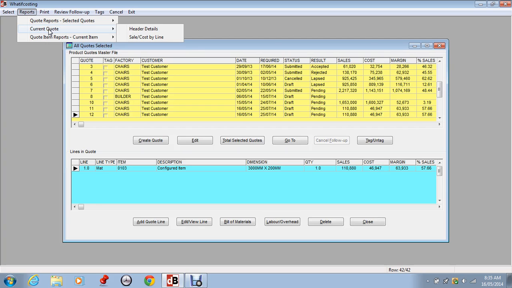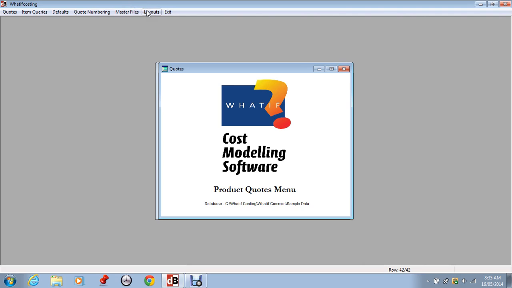Okay. Next, I'd like to just refer quickly to the quote layout. Whatif comes with two types of quotes, basically: a system-generated quote, which goes to plain paper, or a pre-printed quote, which goes to your pre-printed quote form.